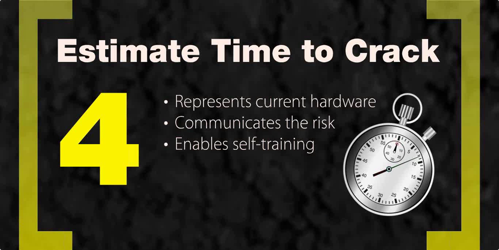Then we estimate the time to crack. Now this can vary. It depends on how you protect your passwords. If you're using the old school, one or two rounds of SHA-1 or MD5, then this estimate time to crack is going to be really quick. So the time to crack depends on the system that's protecting your password. It also depends on what kind of hardware you're using to crack the password. This is assuming an offline attack where you have the hashes from the database already downloaded, and that helps us estimate your time to crack.